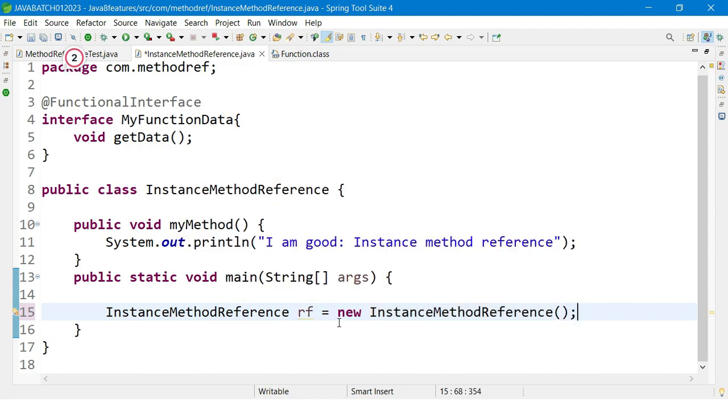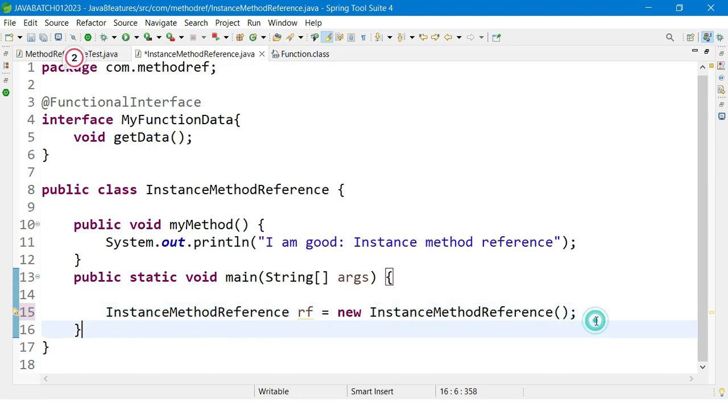If I write like that, will it work? It will not work right now. So anyhow we have to write a new object and create an object for that.